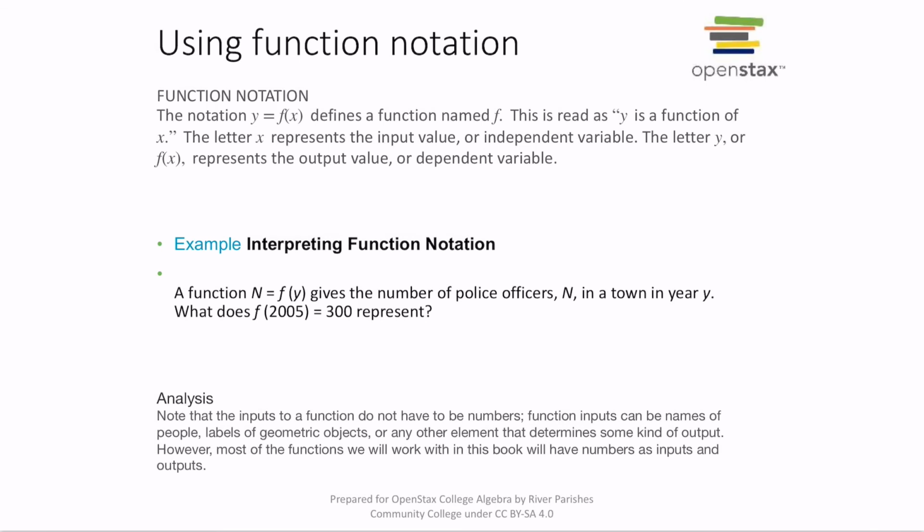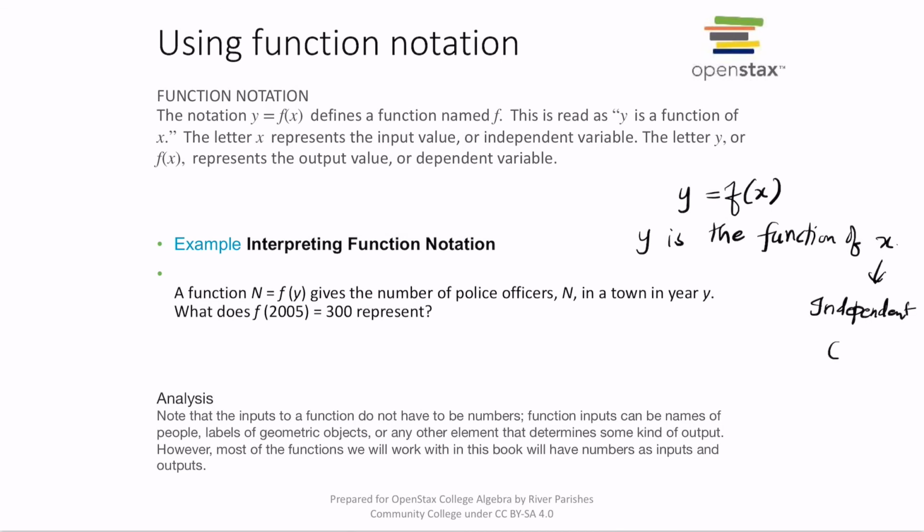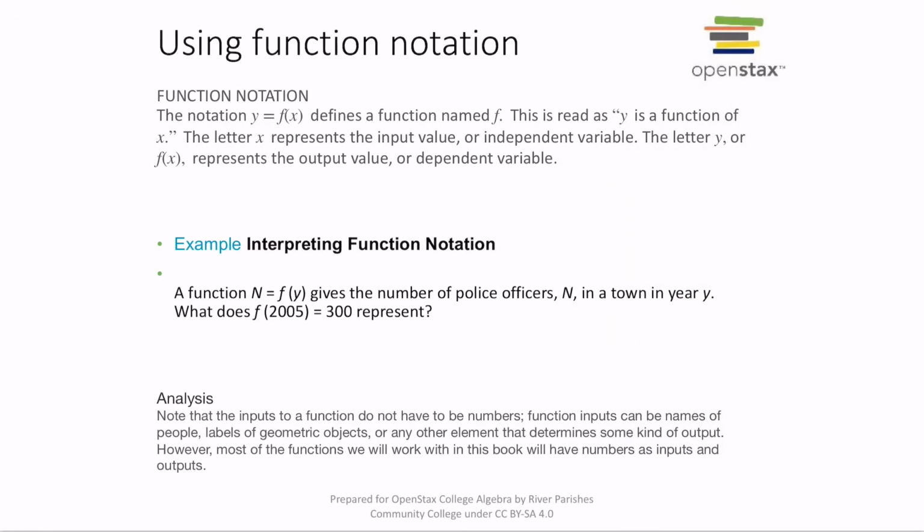So next let's talk about the notation. So how do you represent a function? The representation is generally notated as y equal to f of x. It represents that y is the function of x. So here x represents the independent variable or the input variable and y represents the dependent or the output variable.